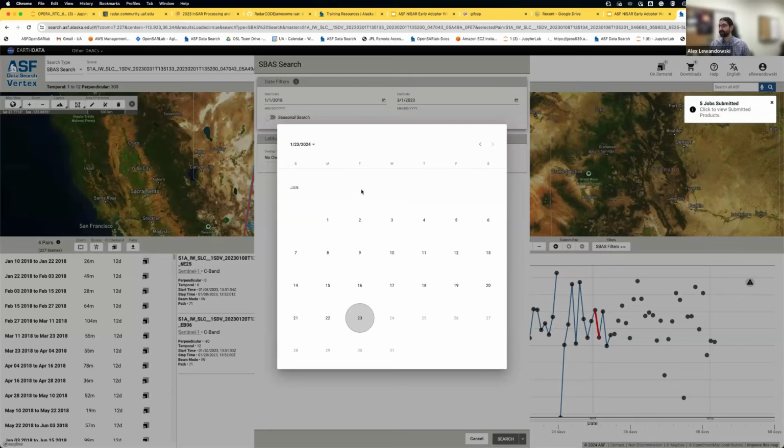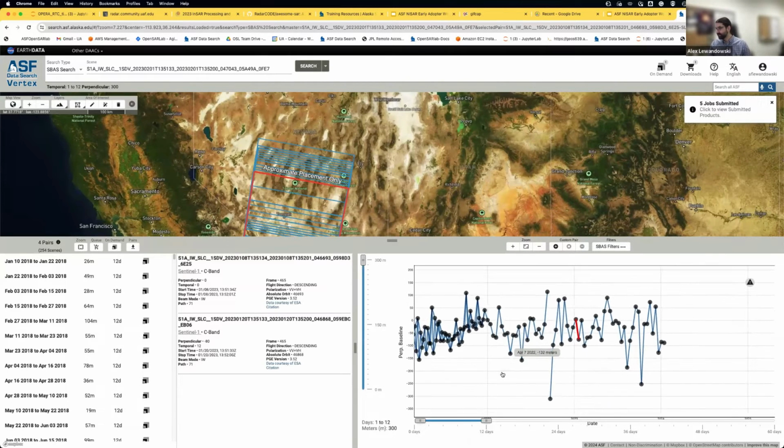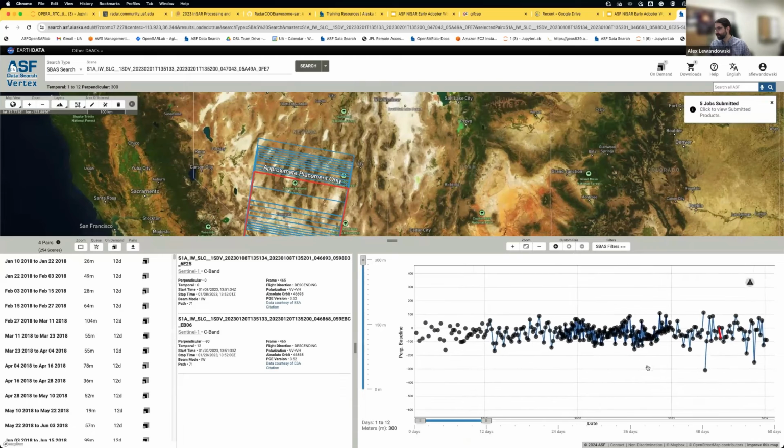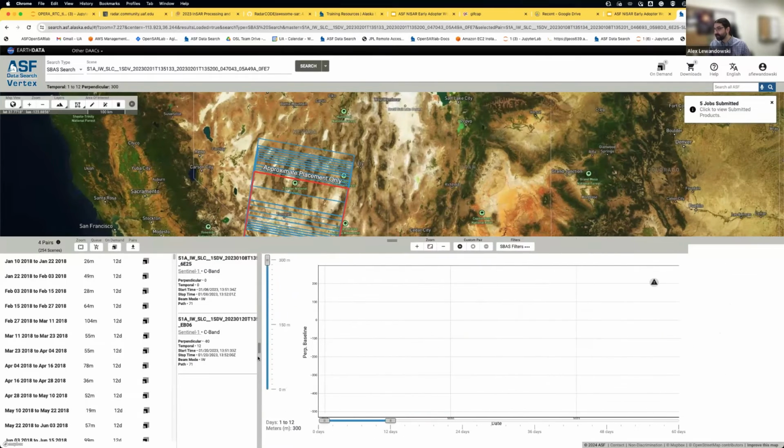Let's make it go all the way through current time. Okay, and so now if I search, you'll see I have a much larger network of interferograms here.